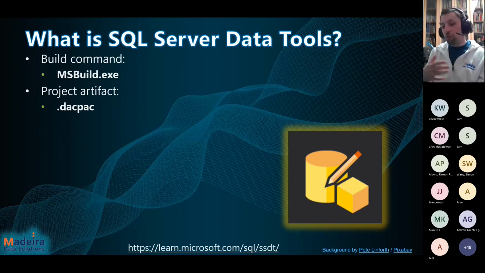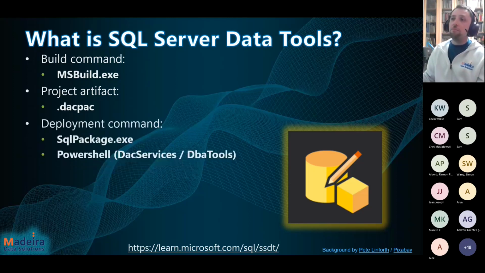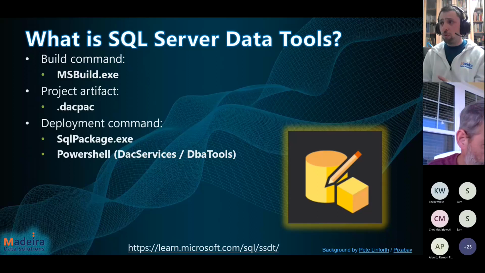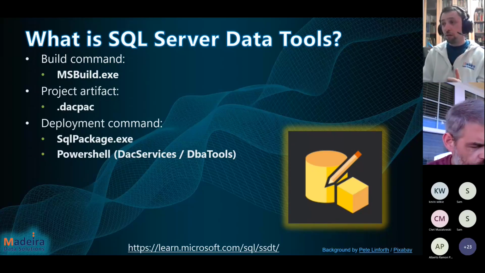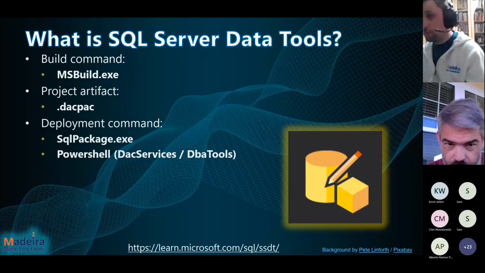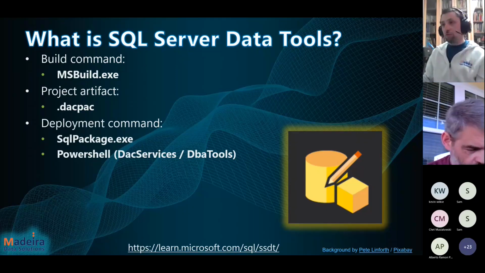That's what you would see show up in the bin folder once you build the project. You will take this DACPAC file and deploy it using either the SqlPackage.exe command line utility, or you will use PowerShell and either the DacServices module or library, or the dbatools module, which is free and open source.